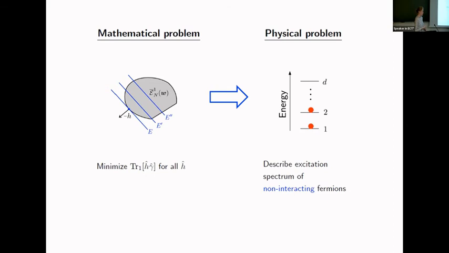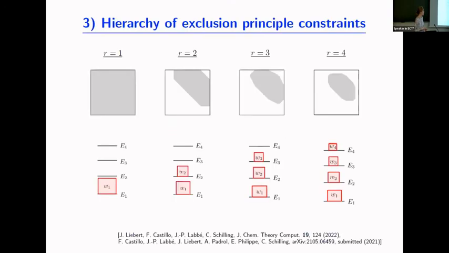Here I don't want to look further into the technical details, and I would rather like to discuss the results. So we were then able to obtain this hyperplane representation of the spectral polytope. And here I first illustrate this on a very qualitative level. R denotes the number of non-zero weights. So R equal 1 just means basically ground state, we have 1 non-zero weight. And for R equal 2, we have 2 non-zero weights and so on.